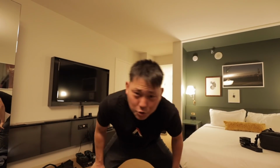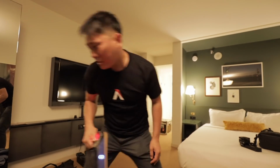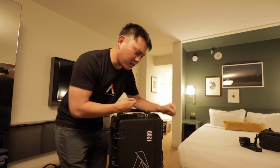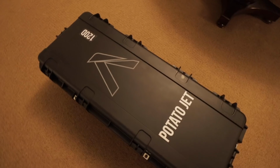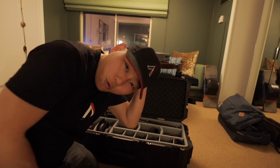Finally made it to the room. Aperture, you know, the company that makes lights, they're the ones that invited me on this trip. They hooked me up with this sweet hotel room and also had this waiting for me in the room. Yes, the sweet SKB case. Look at that. Some hats so I could do some representing.